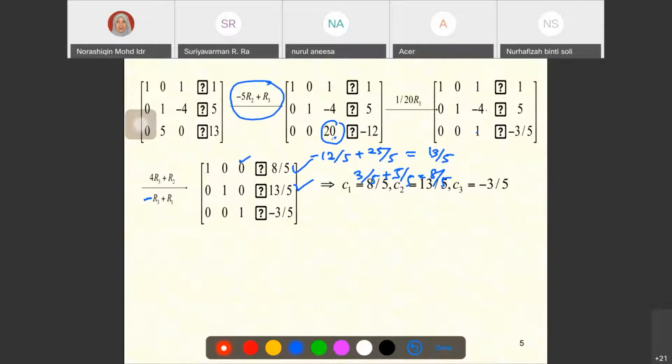If let's say we got all 0, so it will become no solution lah. So kalau macam Anis tadi dapat, memang yang tu no solution, yang dia dapat 0, 0, 0 equal to 8 kan? Yeah. So that one should be no solution lah, tapi Anis dah buat kesilapan. Right. Okay, Doctor. Yeah. Tapi kalau you dapat 0, 0, 0, then 0 at the end, then it's fine.